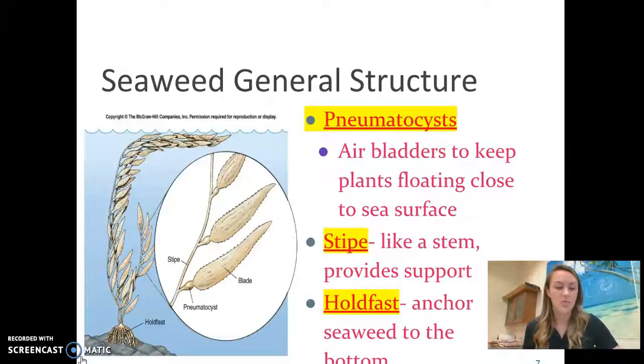And then a super important piece of your seaweed is something called a holdfast, and it's exactly the way that the name sounds. So it holds it fast to whatever surface. So seaweeds do not have roots. They do not gain their nutrients from the soil or from the ocean floor. Basically what they have is a root-like system that only serves as an anchor to anchor that seaweed to whatever substrate it is attached to. And this keeps the seaweed from going away with the currents. So the holdfast is your very last box on your right-hand side.